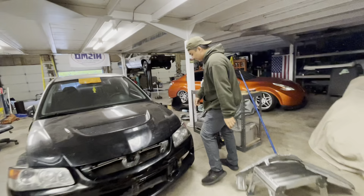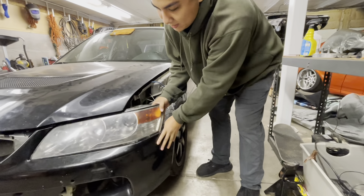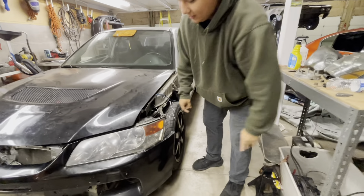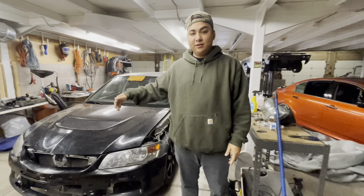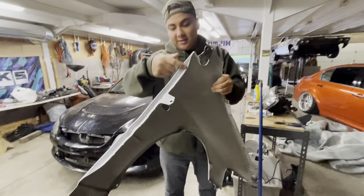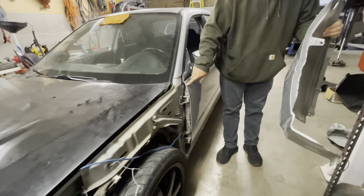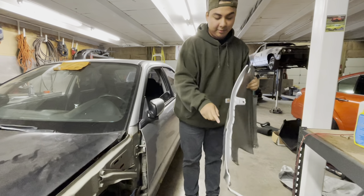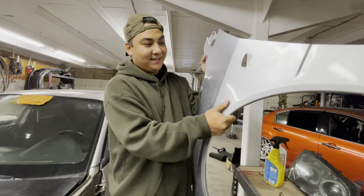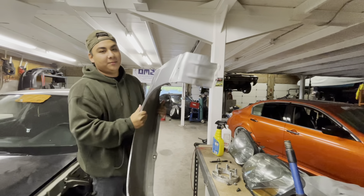Right now when I try to put the fender on, the headlight's sagging a little bit down. It's not on top of the bumper yet, but it has to sit like this, and when I put it over there's still kind of a gap. It could be from where the headlights are sitting, needing to trim the core support more, or because this part of the fender is sticking out and touching the door, making the fender go out. So I'm going to cut these very expensive aluminum OEM EVO fenders and see if I can get the fitment a little bit better.